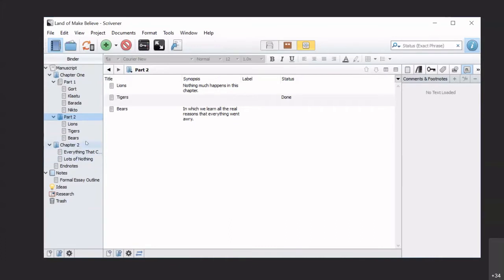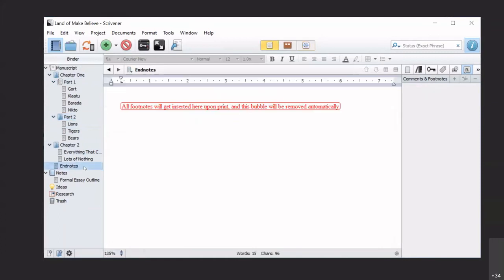You're just going to play with it, and you'll figure out what works for your vision of your manuscript. It's a fairly standard kind of file and folder setup. I don't think it's all that confusing. Again, there's this endnote section which you can delete if you want to, but you probably don't want to if you're going to have any footnotes. We'll get to footnotes in a second.